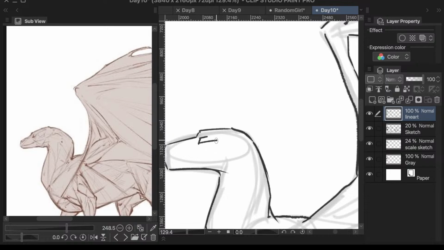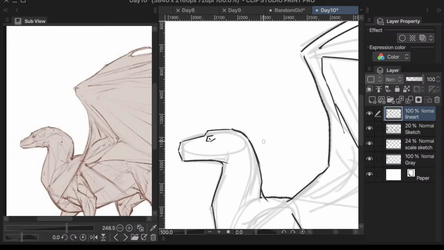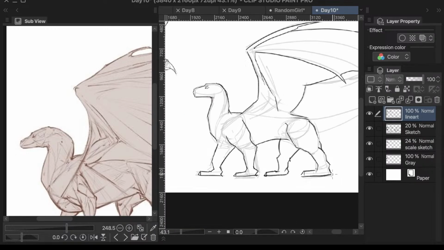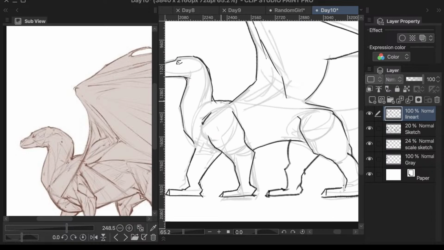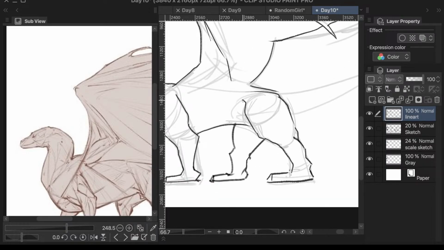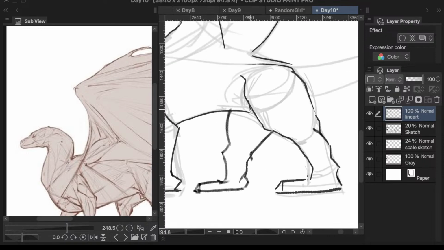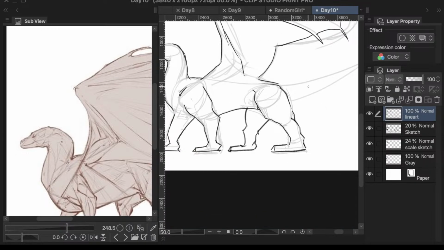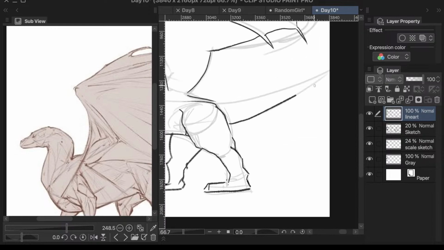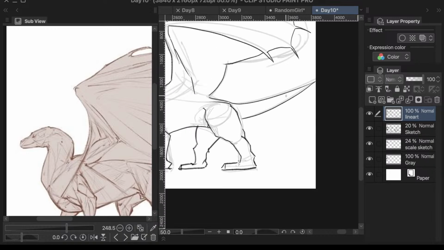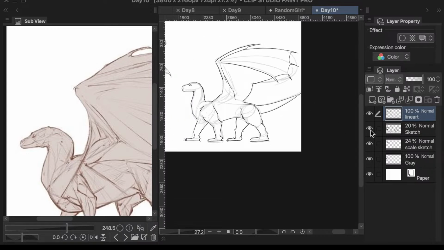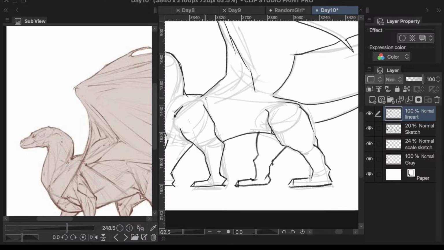Eyes are somewhere here. Draw the muscle here. Yeah. Then like this. Yeah, okay. I think we have the basic outline.